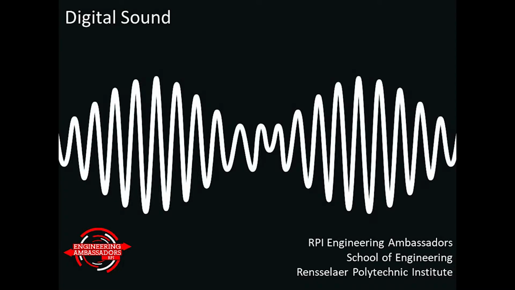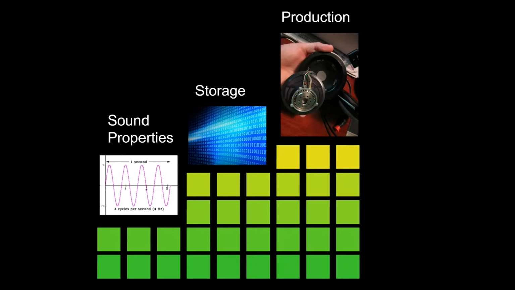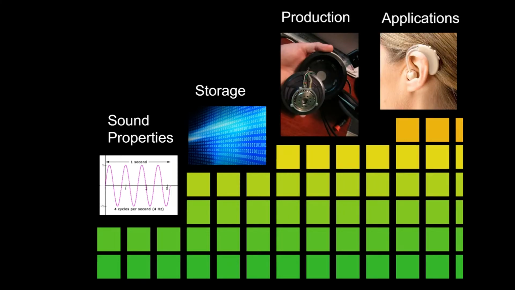My name is Parth, and I'm with the RPI Engineering Ambassadors. Throughout this video, I'll explain how digital sound works. I'll begin by talking about the properties of sound, how sounds in music are stored, how that stored sound is produced, and digital sound's applications in advanced engineering. We'll begin with its properties.